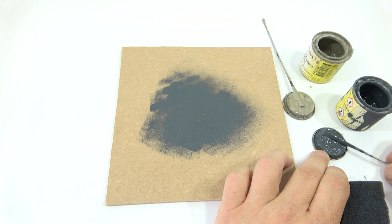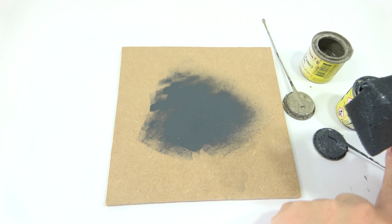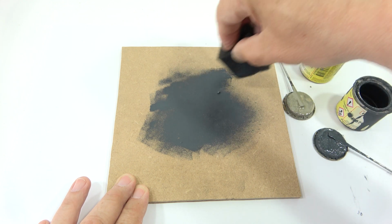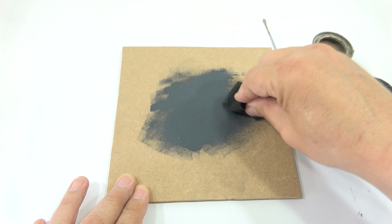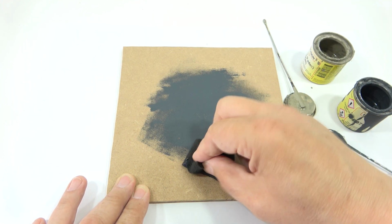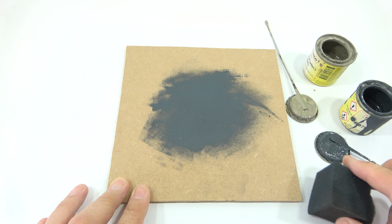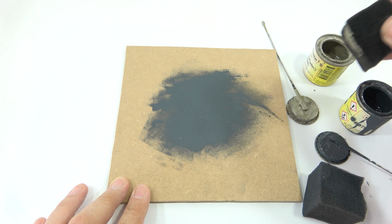I think it's time I bought myself a new pot of tarmac. It's just starting to go off, but yeah, look at that. You get little bits of skin which can be quickly removed. Okay, there we go. That's a bit of tarmac there. Now, using a second sponge, start with the worn tarmac.